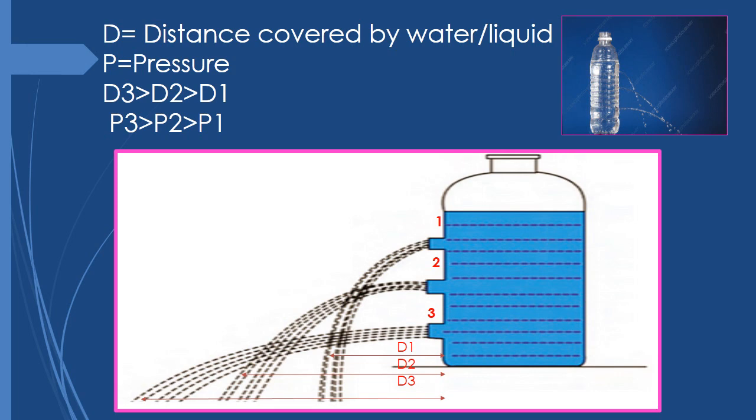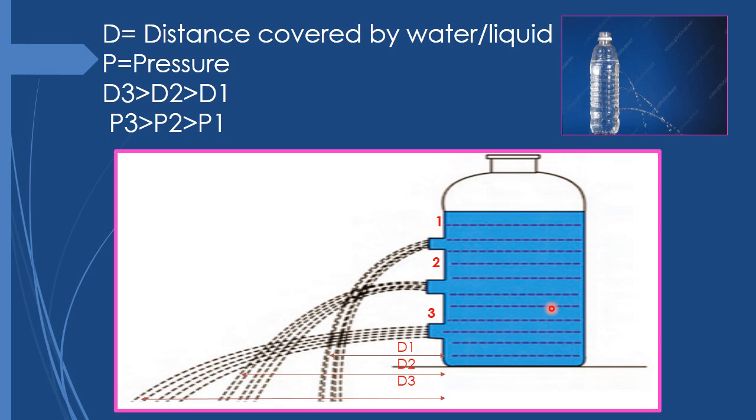This we can prove with the help of an activity. Children, you all can also carry out this activity at home in presence of your parents. For this you need a plastic bottle. Now in this plastic bottle you make 3 holes at equal distance with the help of board pins, right? And close these holes with those pins. Now once you have filled up this bottle with water, remove those pins and you will observe water coming out from all the 3 holes.